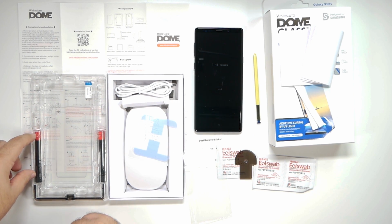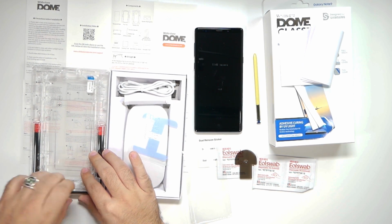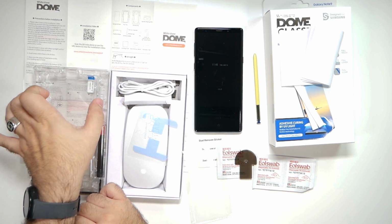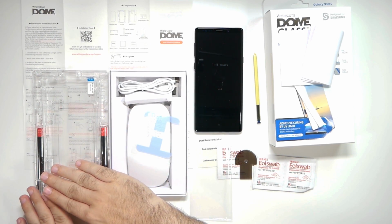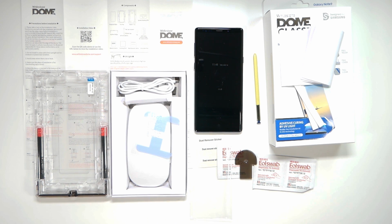You have this gel adhesive that you put in this bridge thing. The bridge thing, I don't think I can take it out yet. I'm going to follow the steps. Basically it goes in here and here, and it puts a solution on the smartphone so that the solution is across your entire phone. Then you put the screen protector on there. It's a really cool process, but it is complex.